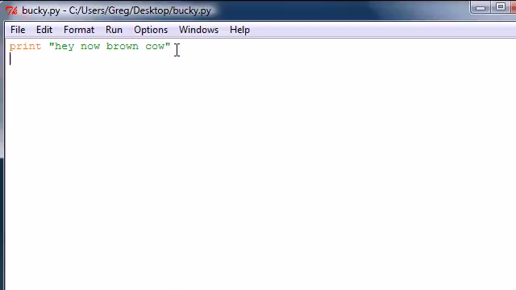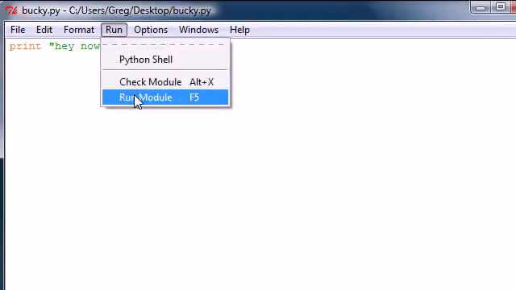So go ahead, and once you got your file, there's a couple things that you can do to execute it. Now another thing I want to tell you guys, before you execute your program, you have to save it somewhere. So if you're like, alright, I'm not going to save it, I'm just going to run it, you can't. You gotta save it before you can run it. So there are two different ways. Once you save your file, you can run it. Go ahead and press run, and then you can go ahead and run module.